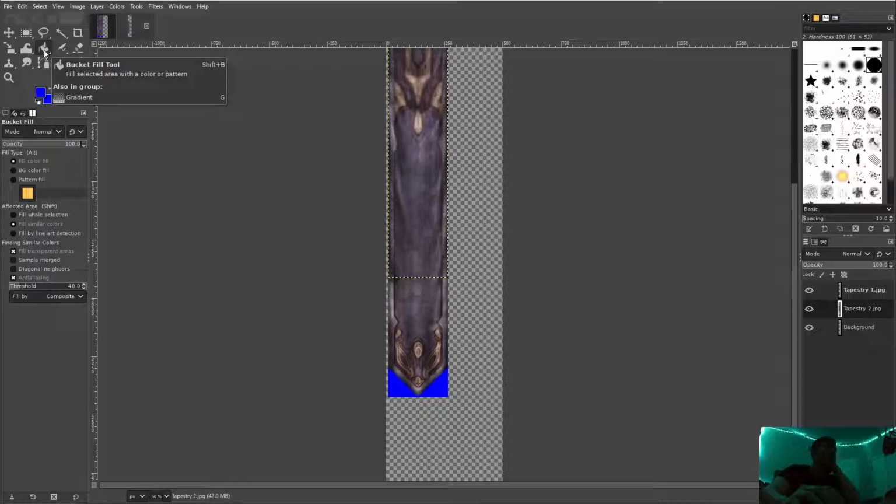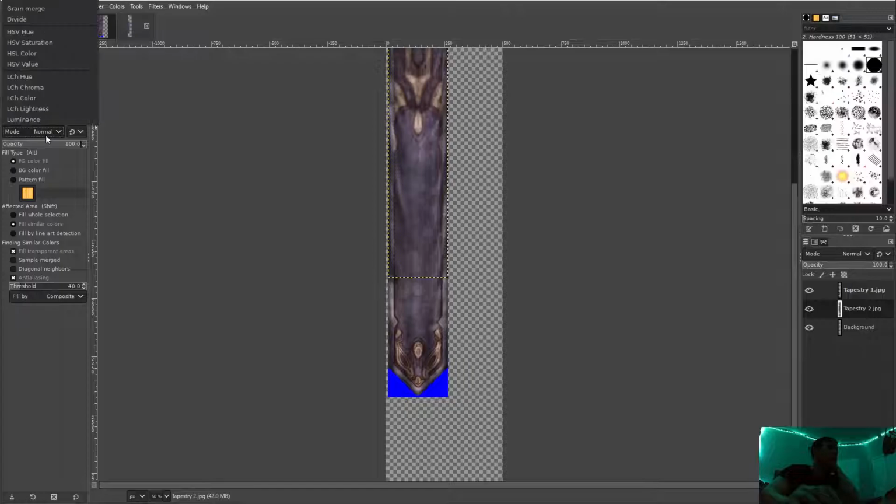Little bucket tool. Opacity 0. Or is it 100 that I want? Oh well, no, what I want is not normal. I want erase.